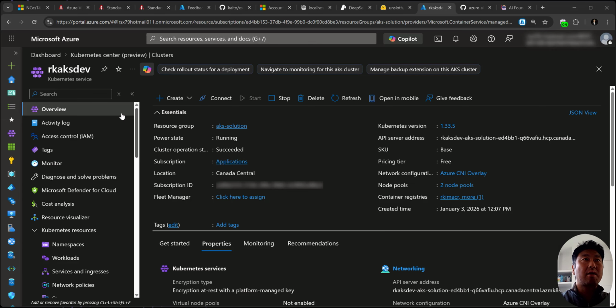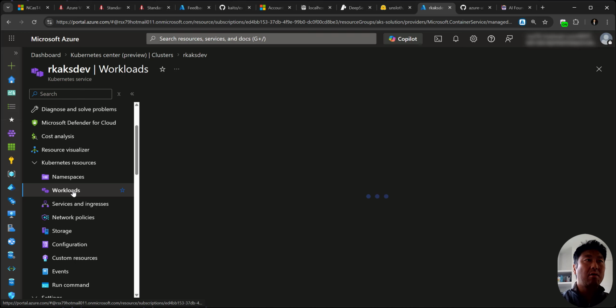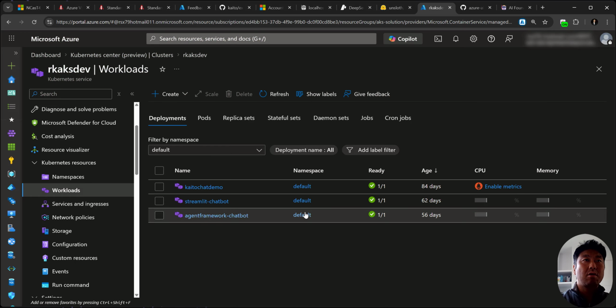So let's take a look at the AKS cluster. Let's go to workloads. This app that I'm demonstrating is this one right here, because I built a new third version that was built on the Microsoft Agent Framework. I think it's got good functionality there.